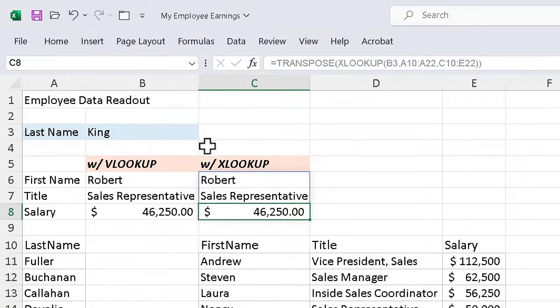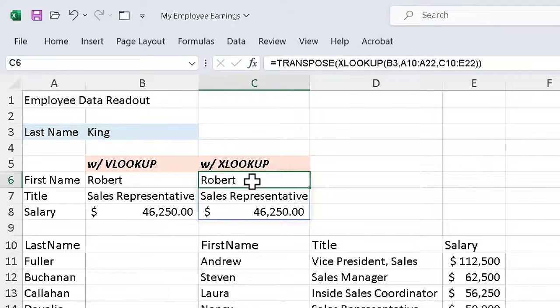The only other thing that we want to be aware of, we're not going to explore it in this particular clip, but something to think about nevertheless, there's a very faint drop shadow around the cells which contain our data here. We've created something called a dynamic array, which simply means that if the amount of information we pull using XLOOKUP or one of the other X functions changes in size, more cells, fewer cells, the number of cells we need to display the data will change too. It's dynamic, it's changeable.